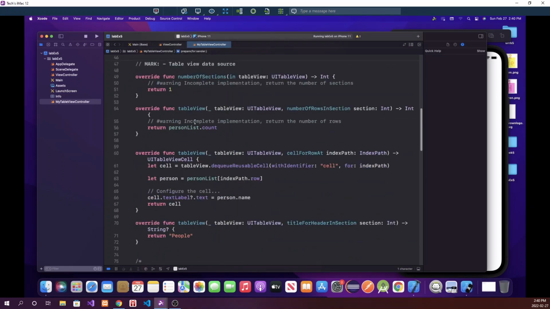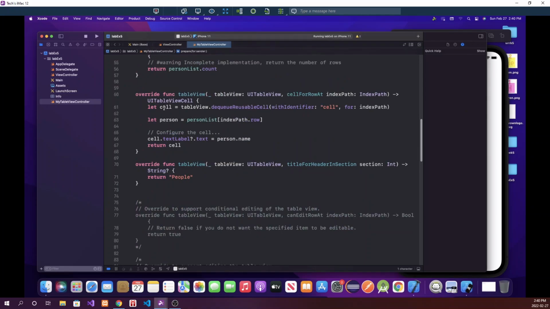And then we say our table, remember it is dynamic, is going to have as many rows as the amount of persons in the person list. In this case, it's 5. So that's why you have all those 5 names. If we add one more, it'll be 6 names, so on and so forth.